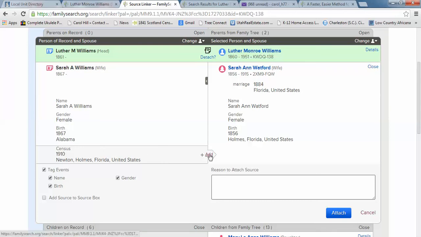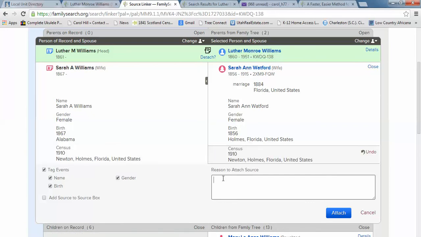So I could add this over to Sarah. So that'll give me like a residence for her. And then you can put the reason that you attach this source, and I would say something like, this shows the living children in 1910.